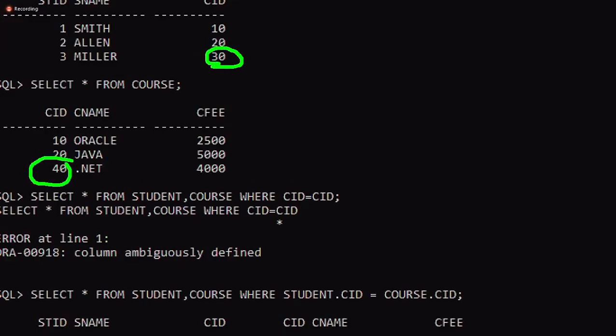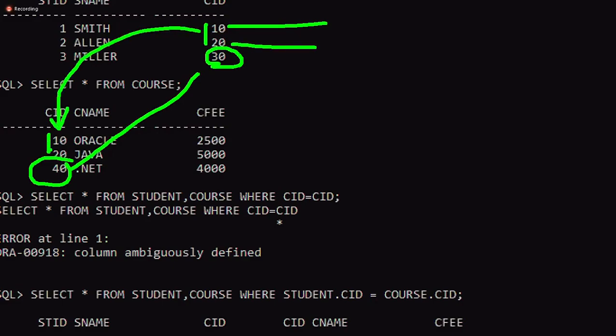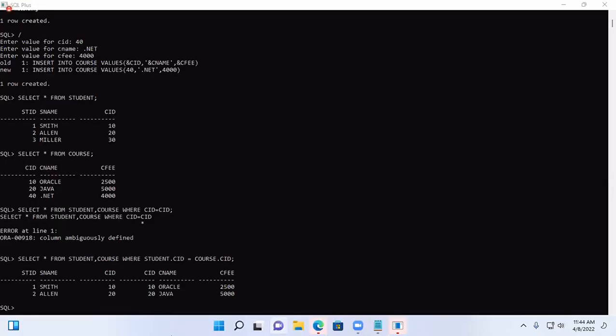Yes or no? But these rows are not shown to me. It shows only the 10 and 20 rows because these are what we call matching rows. Based on the query written by us, only matching rows are shown.